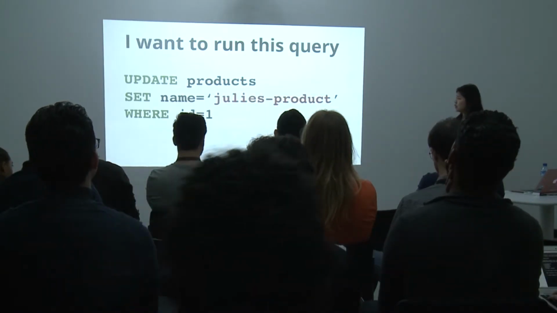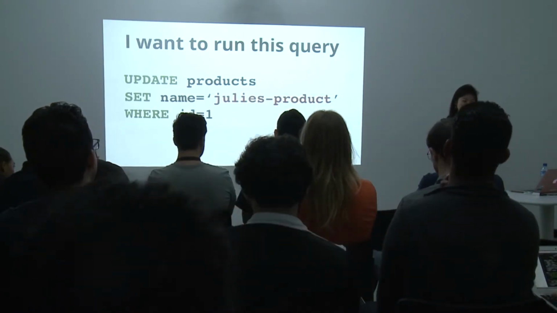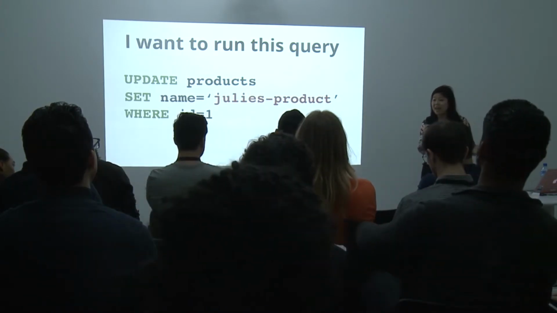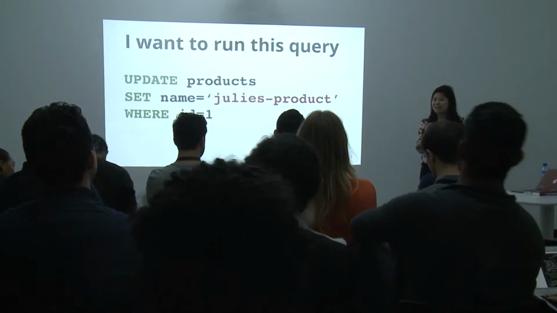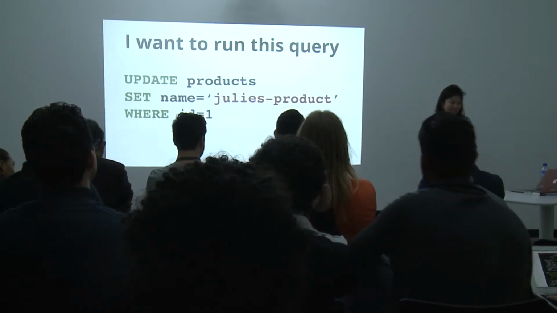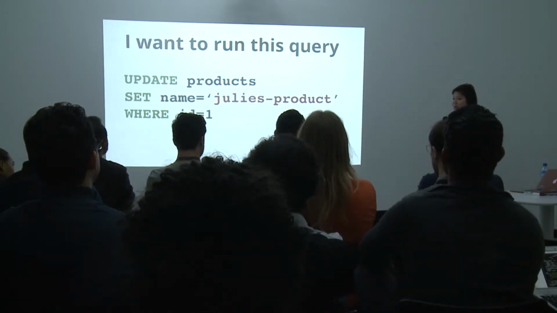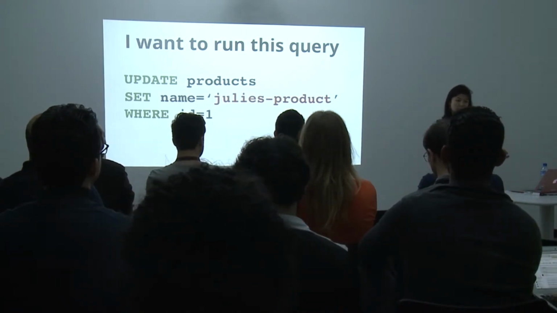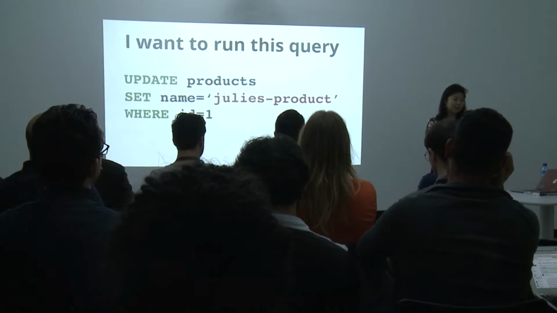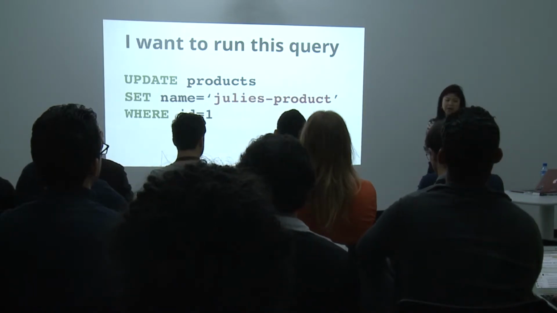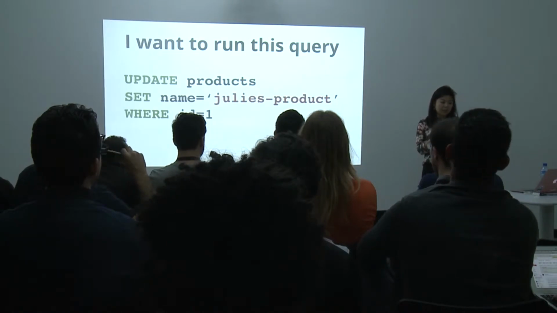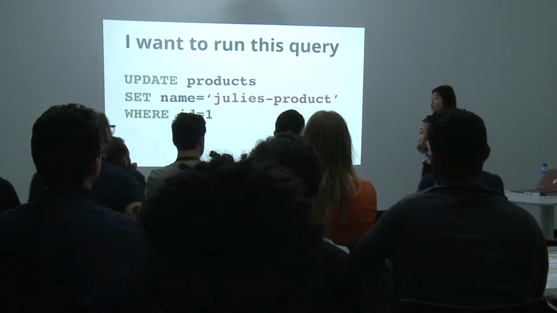So let's go back to this query that I had intended to run for the marketing team. And what I had done a few slides ago was I just went ahead and executed it. We all realized that this was a dangerous situation to be in. So what we did at my company is we started maintaining a Google spreadsheet to record manual SQL queries against production. This Google spreadsheet lets us collaborate and review each other's queries before they're executed. And it also gives us a checklist for what we need to do before running a query against production. So this is what it looks like.